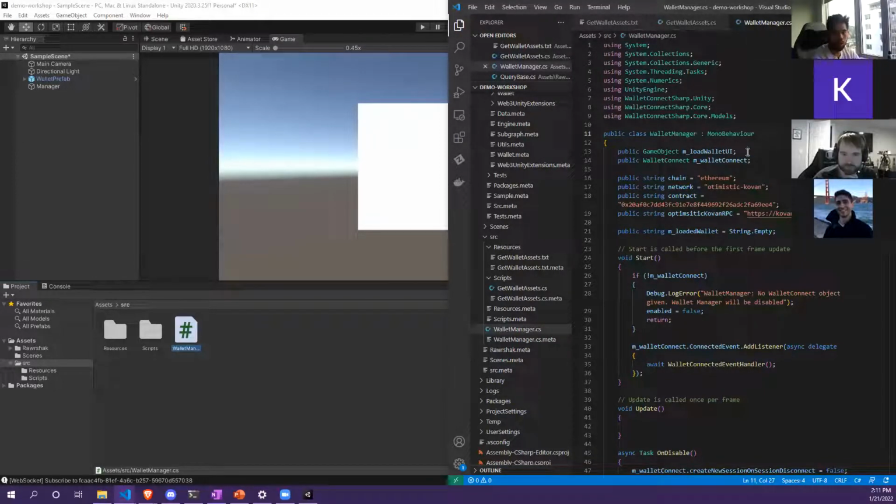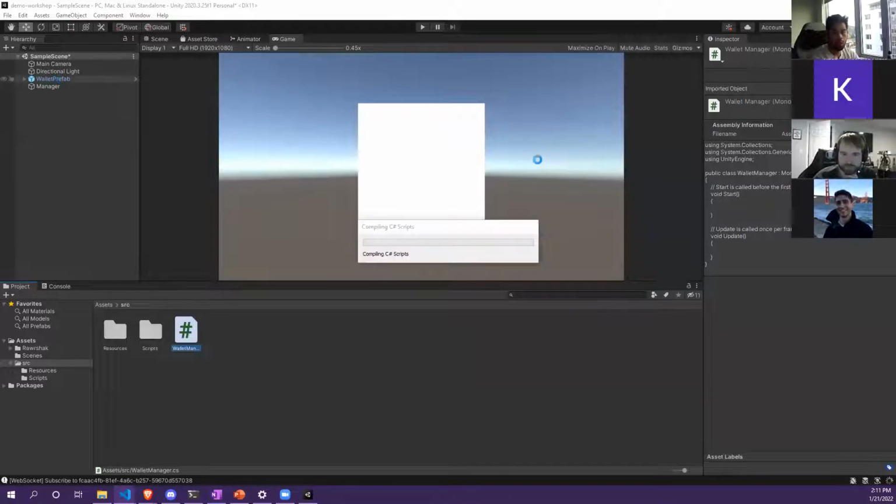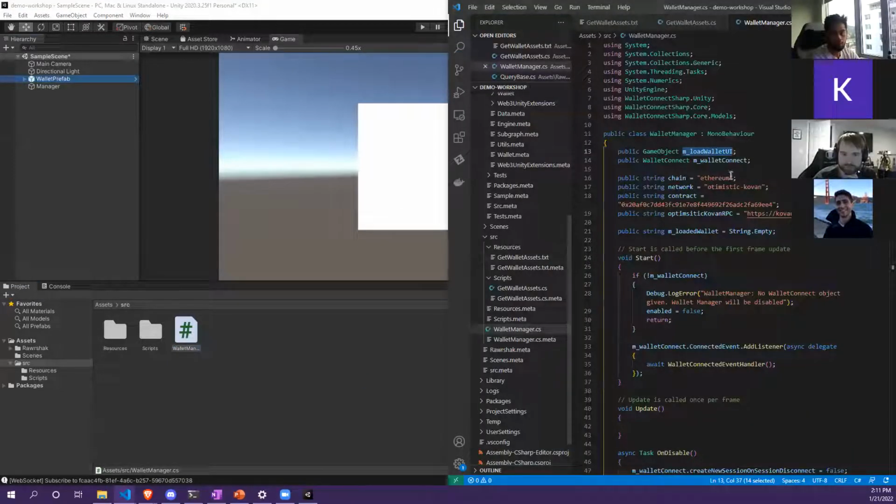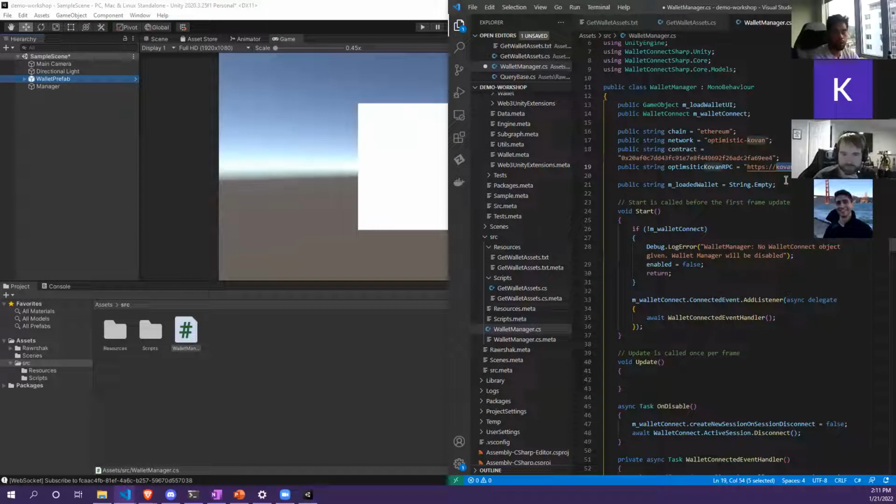So in here, all we define is the game object, which is the game object for the load UI. Define the chain Ethereum. Networking is the Covan optimistic Covan. The contract that we defined earlier, and then the RPC for the network.